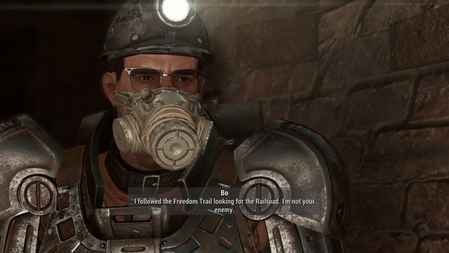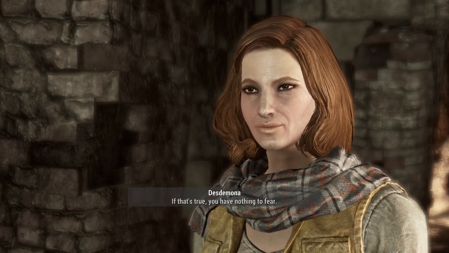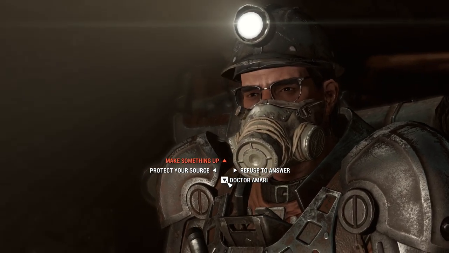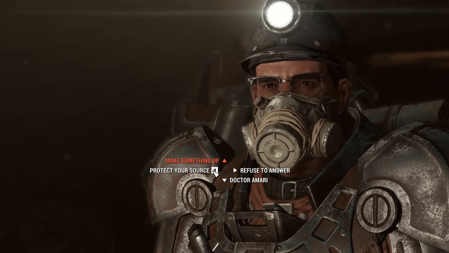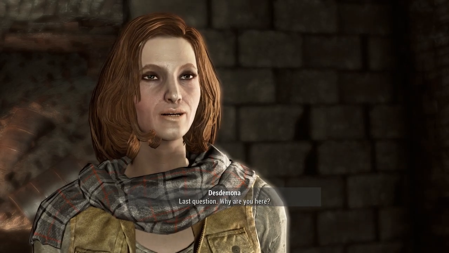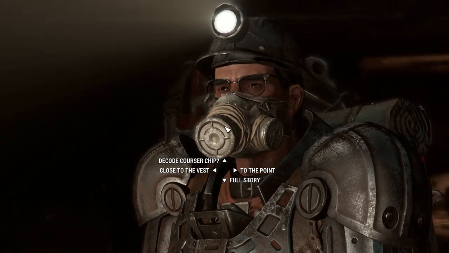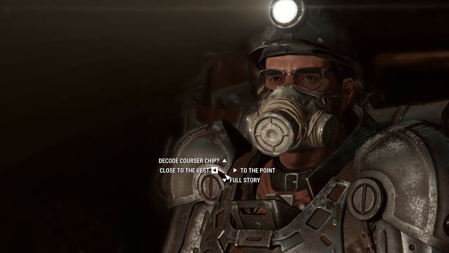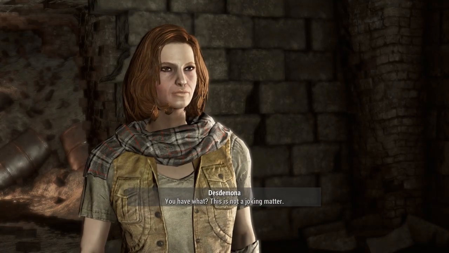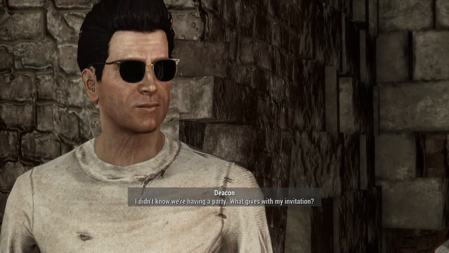I followed the Freedom Trail looking for the Railroad. I'm not your enemy. If that's true, you have nothing to fear. Who told you how to contact us? I don't want to get anyone into trouble. We'll find out, one way or another. Last question. Why are you here? I need a courser chip decoded. You have what? This is not a joking matter. I didn't know we were having a party. What gives with my invitation?